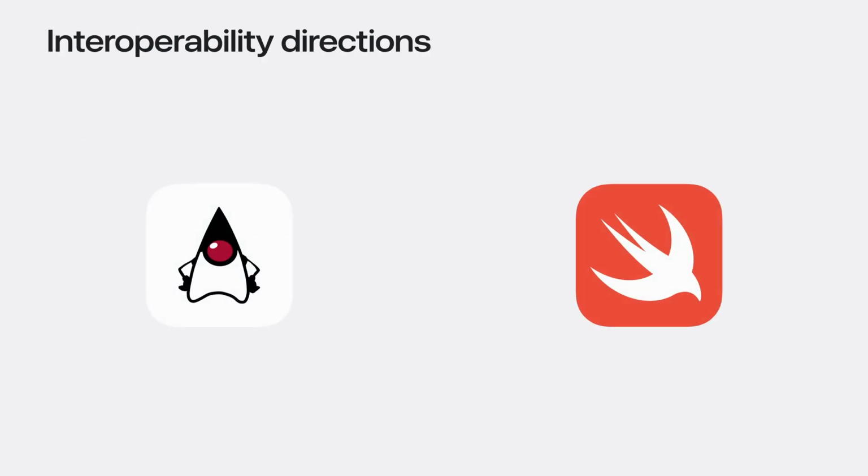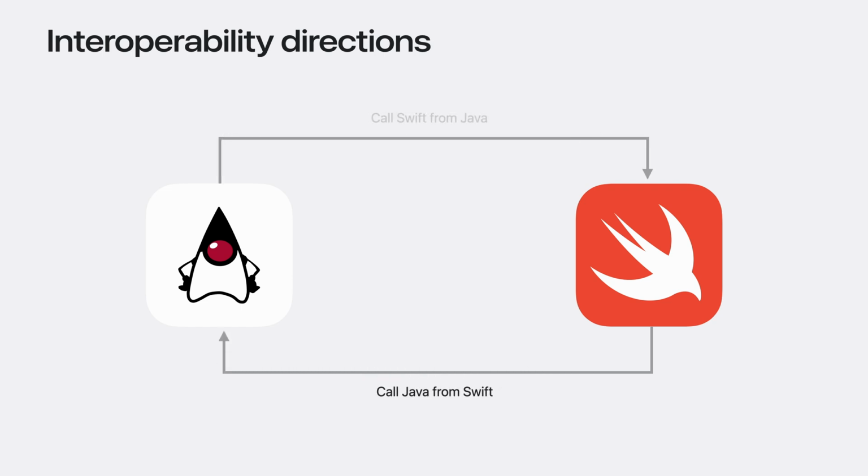When we talk about interoperability, there are two directions we can focus on. First, we can be writing an application primarily in Swift and call into some code written in Java. Or we can focus on making Swift easy and efficient to call from Java instead. Swift's Java interoperability supports both these directions. The tools and techniques we use in each direction are slightly different, but you may find yourself using all of them together in a single project.